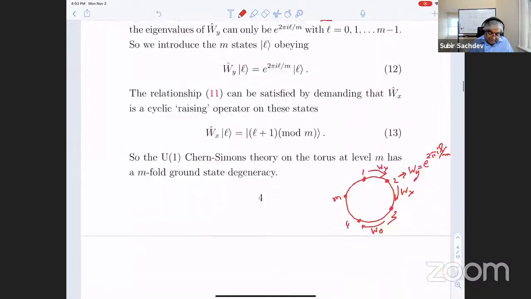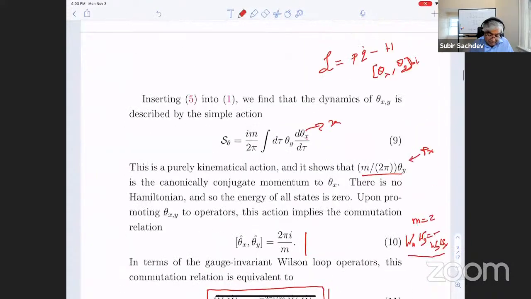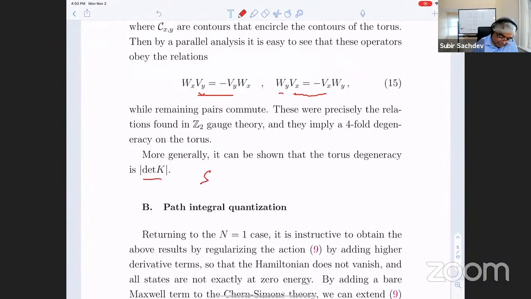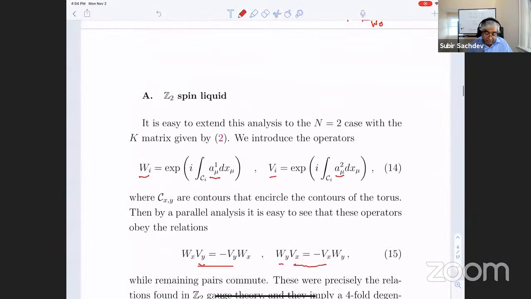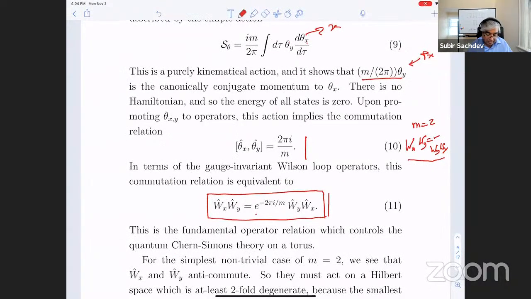Well, you take this theory with this K matrix, and then you go ahead and quantize it. Then you'll have two fields, theta 1 and theta 2. And S theta for this case, you can sort of guess. Without actually working it out, S theta will be i over pi, times theta 1x times d theta 2y over d tau, plus x interchanged with y. So basically, now you have two gauge fields, A1 mu and A2 mu. Then by exactly this argument, you will get 4 theta variables, which I'll call theta 1x, theta 2x, theta 1y, theta 2y. And then I write down the action.